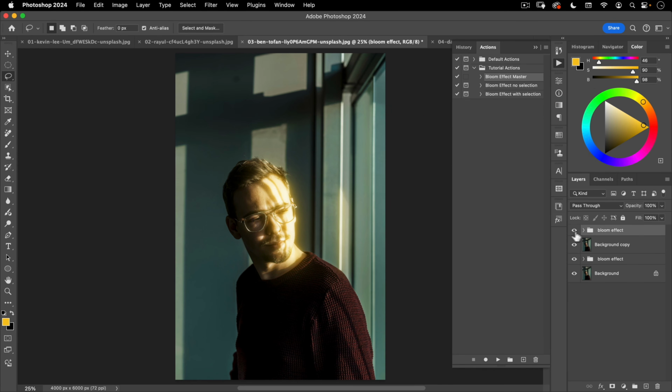And you can see it's now created another set of bloom effects, even though there was already layers in this file. So our action works regardless of whether our Photoshop document has layers or not.